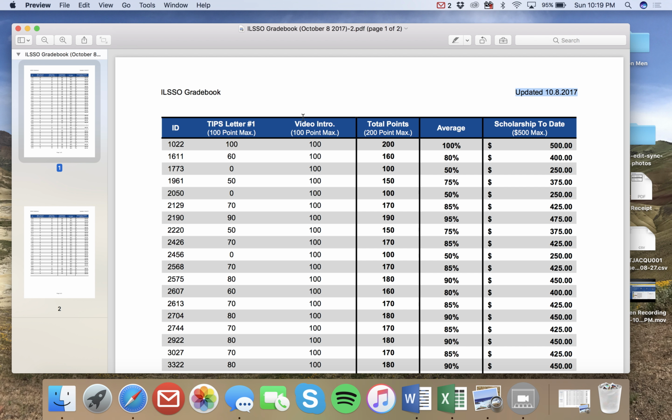So you're seeing your tips letter, you're seeing your video intro, both of them have 100 max points. We'll say that maybe I'm right here and I am user 1611. Now here's where that number comes from. These are the last 4 digits of your event registration code. You can find these in any of the emails that have come from our registration system. These will be the last 4 digits after the final dash, so you can find them there. You can also find this in your Litmos profile. You just click on your profile, and then under custom field number 2, it should say event registration code, and it will have these 4 digits at the end of that code.